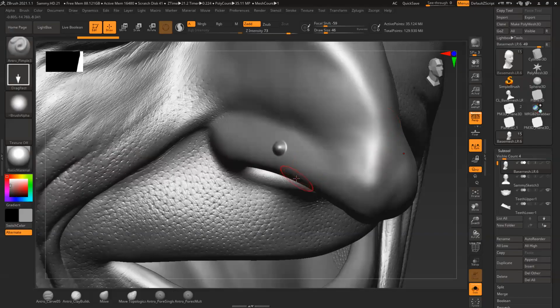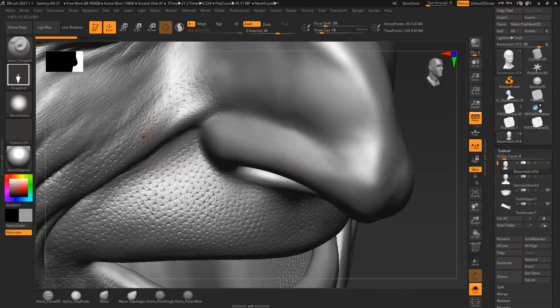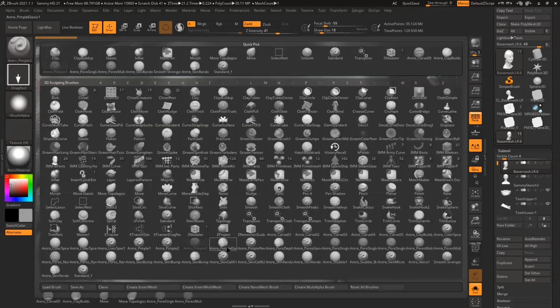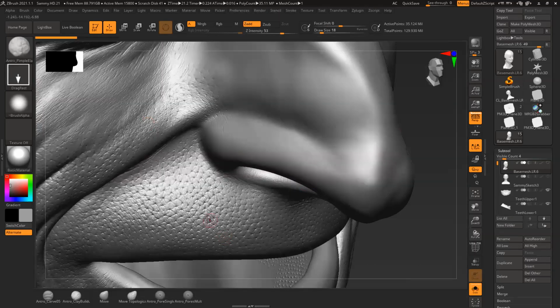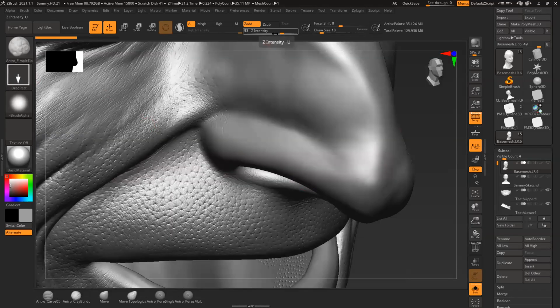You're gonna get like, it's like a mole in there. So that's the first one that I use. This is just for little bumps around the skin. For example, I can use that one with a base on the standard brush, like we talked about yesterday, or I can use something like this one here, Pimple Elastic, right? Which instead of being created over a standard brush, is created over the elastic brush with a smaller intensity at 53, an alpha plugged in there.